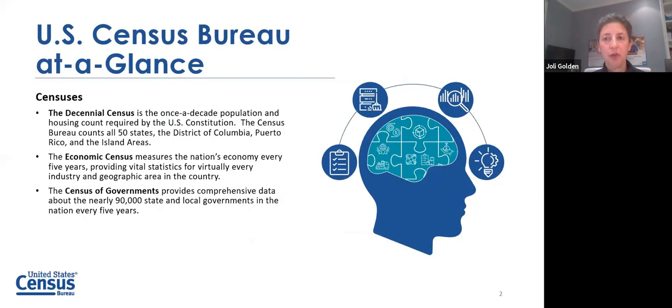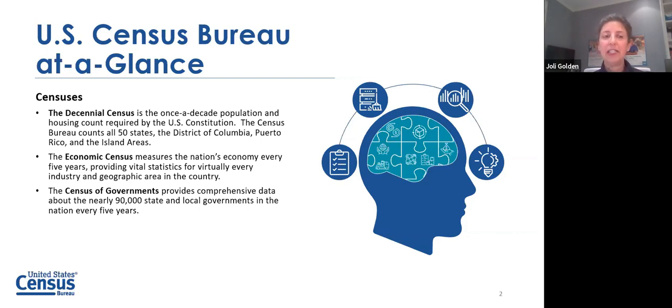So a little bit of overview in terms of the work that we do at the Census Bureau. There are 3 censuses. There's the decennial census, that's our once every 10 years, big shebang. You hopefully were a part of it, filled out the census for your household. Thank you for helping us count everyone once, only once, and in the right place. We counted 140 million households individually.